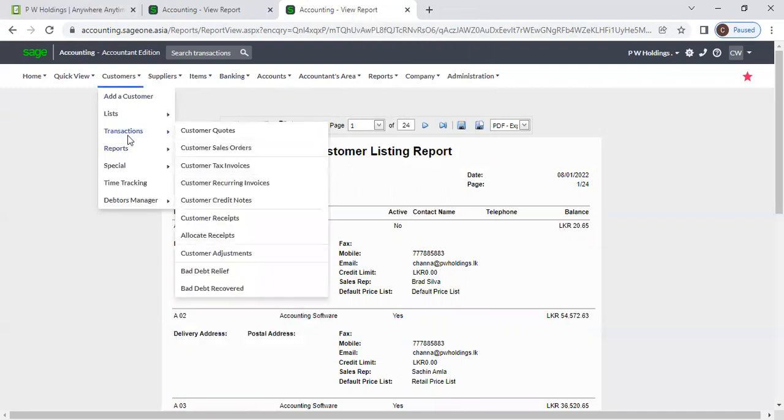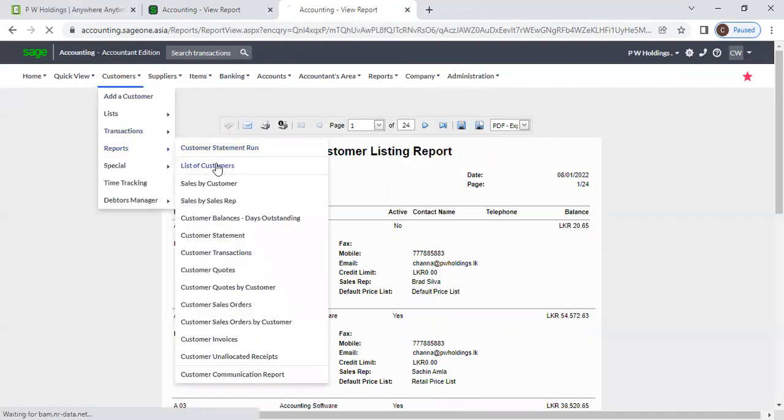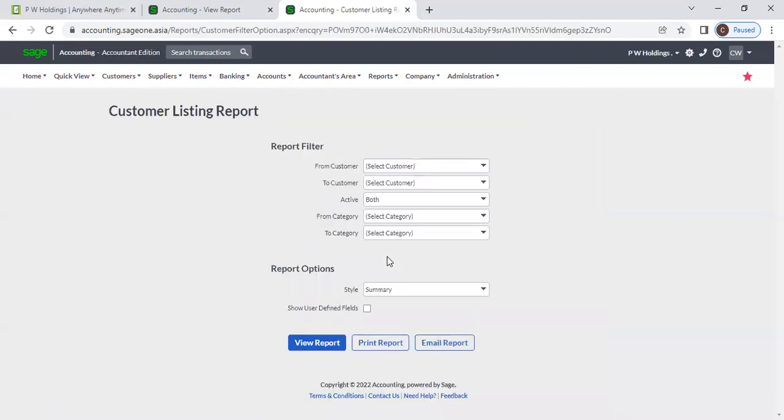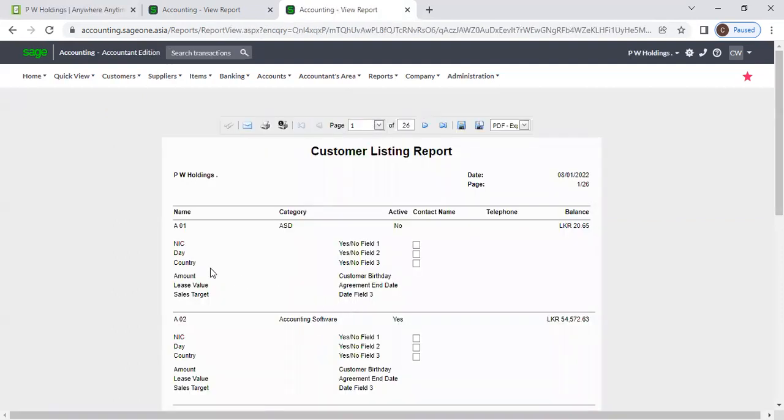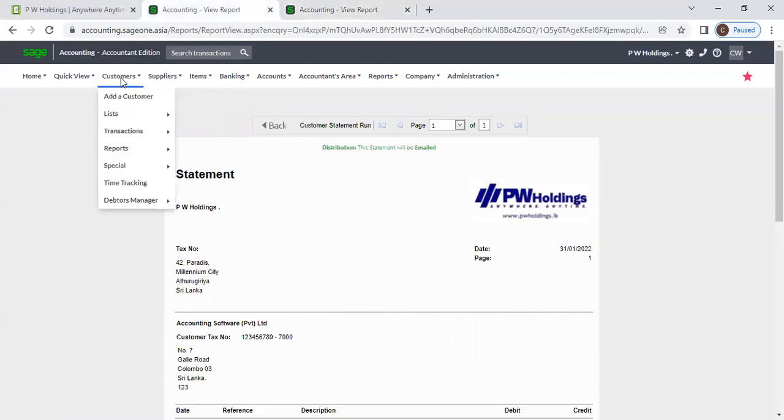Furthermore, if you tick show user-defined fields, you can view that additional fields.